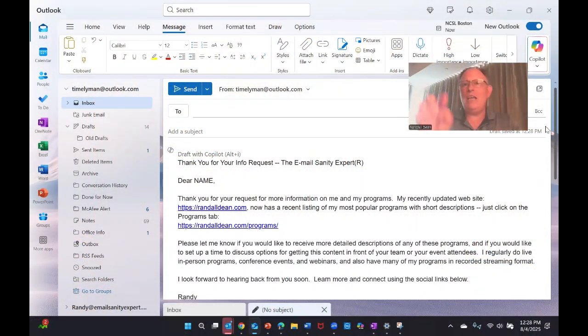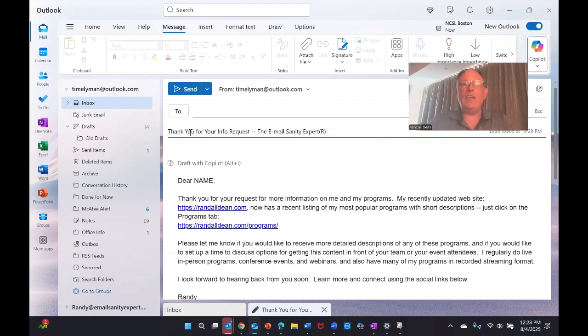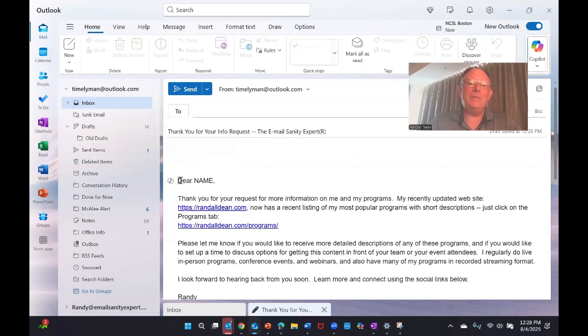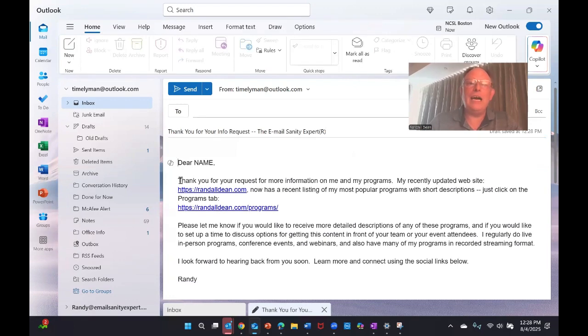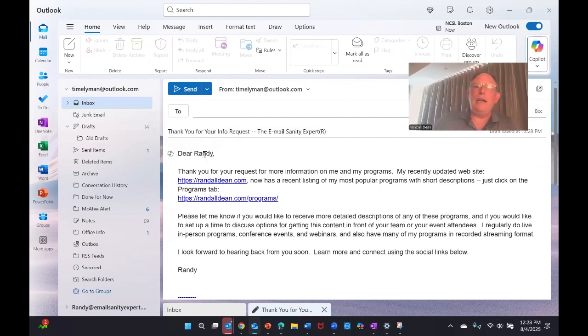Button. You can open an email. Once you've set it up, it's that quick. You just hit the signature, click on the button, boom, it puts everything in. And then you can do this. Notice what I've done here. I've even put in a possible subject line. I'm going to do a Control X, which is a cut, and a Control V, which is a paste. And then I can even personalize this by simply coming down into the body copy and double clicking on the word name and typing Randy, dear Randy.